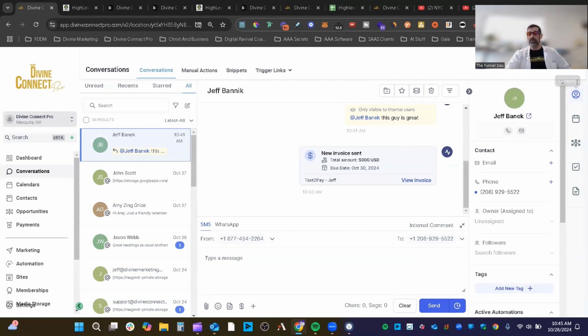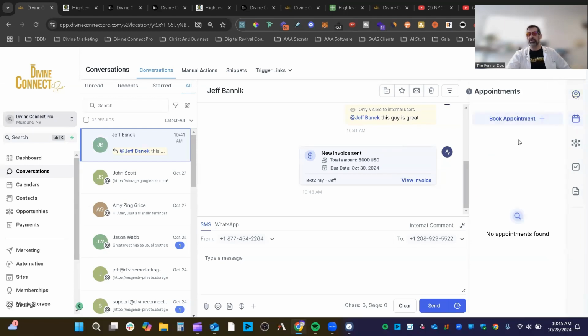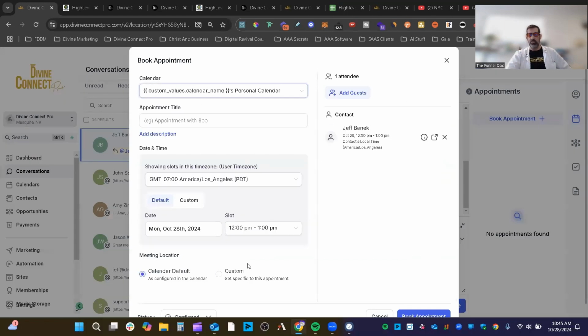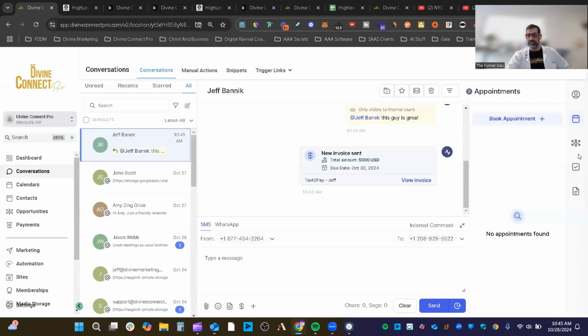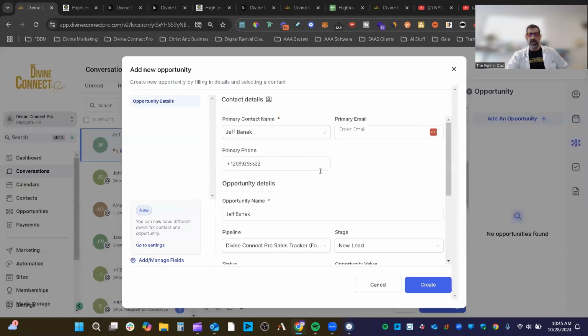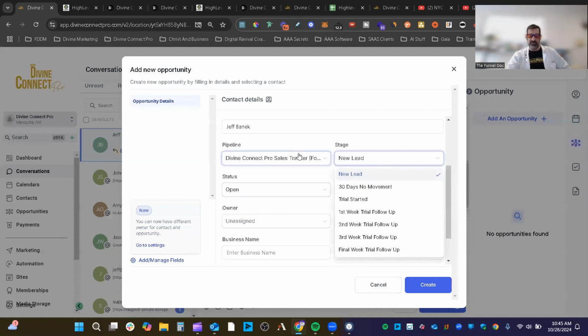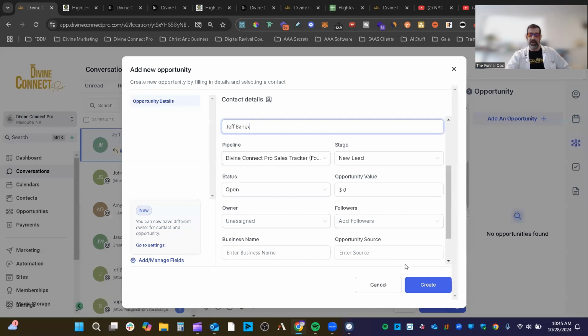The final thing that we're going to go over right here is you've, of course, got your contact, but then you've also got your ability to do appointments, which is amazing. They just recently added this. You come in and you'll see the whole appointment field pops up pre-populated with this contact already added to be able to add them to the appointment. You can pick whatever calendars you wanted, etc. The next thing are your different opportunities. If I wanted to create an opportunity, I just come right in, add this person. You see all the vital information is already added. You just come right down to whatever stage or pipeline you wanted to set them up. You could add different followers, leads, etc. in there.